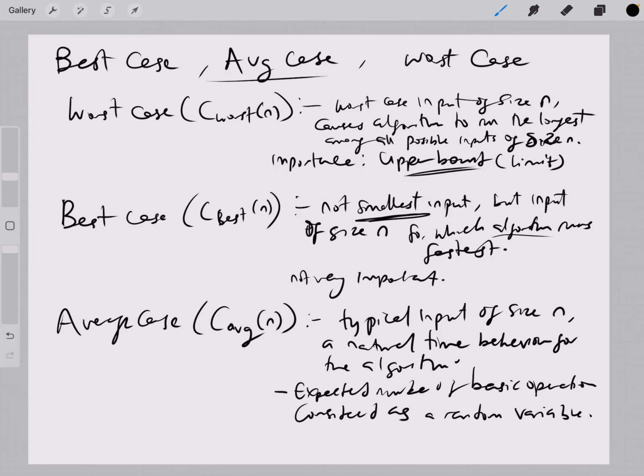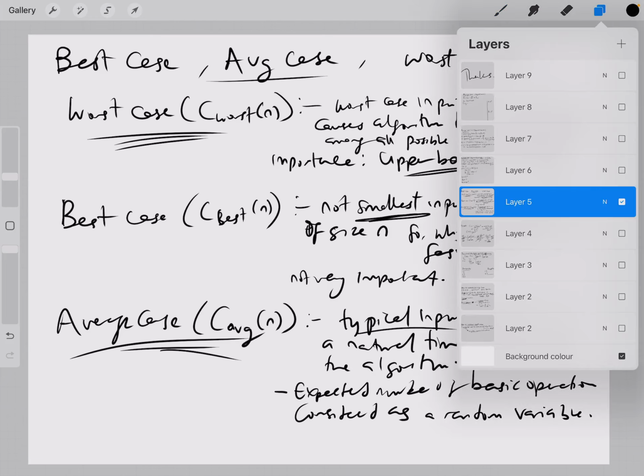And then what about the average case? Average case is just dealing with the typical input. It's talking about the random inputs, like for every other day apart from the worst case and the best case. What is the natural behavior of the algorithm, that is dealt with in the average case, not in the best case and the worst case. And note that the average case and the worst case are the most important time efficiencies to note. The best case kind of doesn't really do much. So having said that, we will now look deeper into the average case.